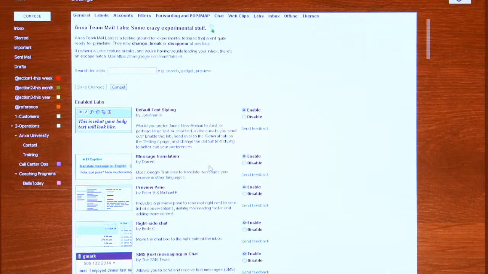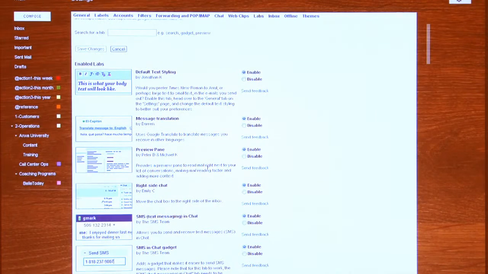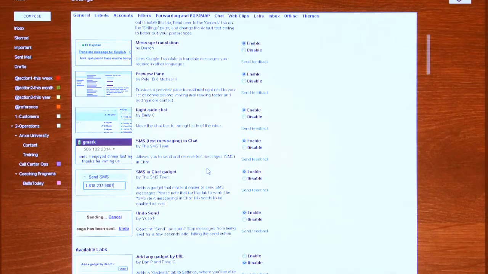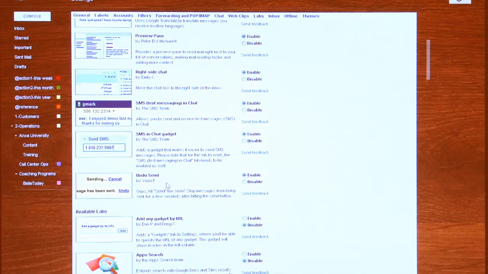Could come in handy if you receive a lot of messages in French, then you can translate them in English using Google Translate. Also, I want you to enable this one. Well, it's just a suggestion, but you may want to do it. Enable undo send. So when you enable undo send, you have the option to undo it if it has already been sent, and you only have 5 seconds to do it. So you gotta be very fast.